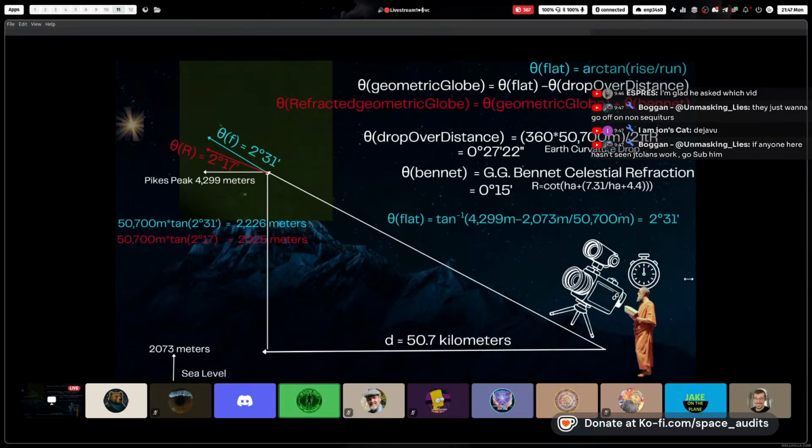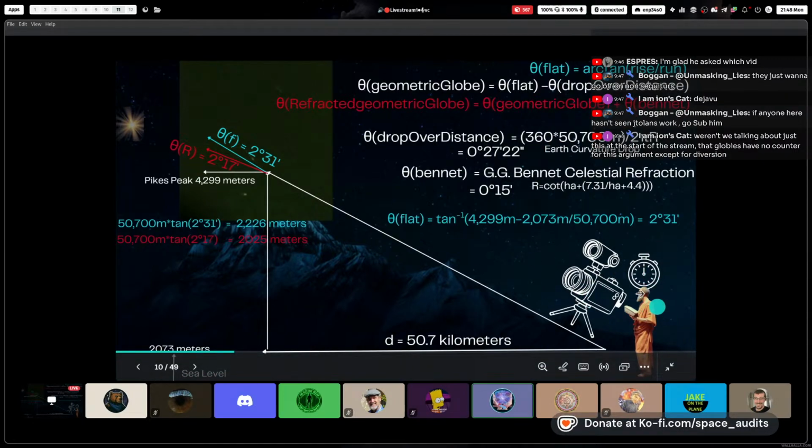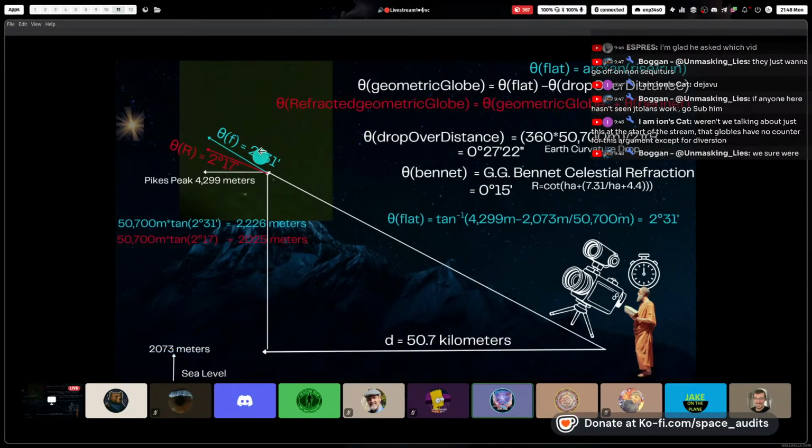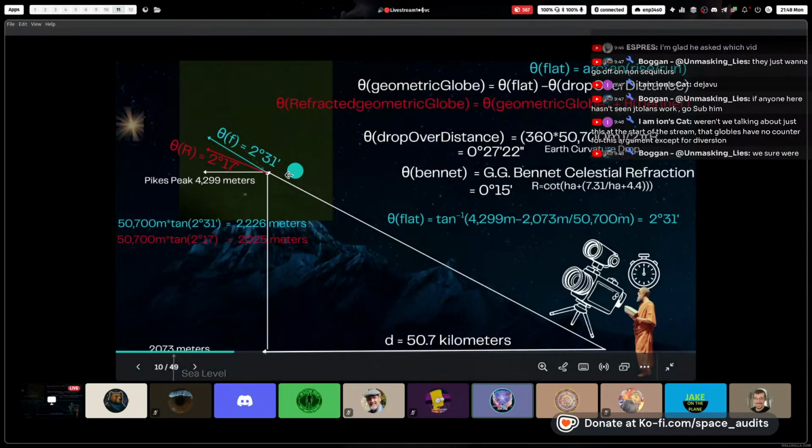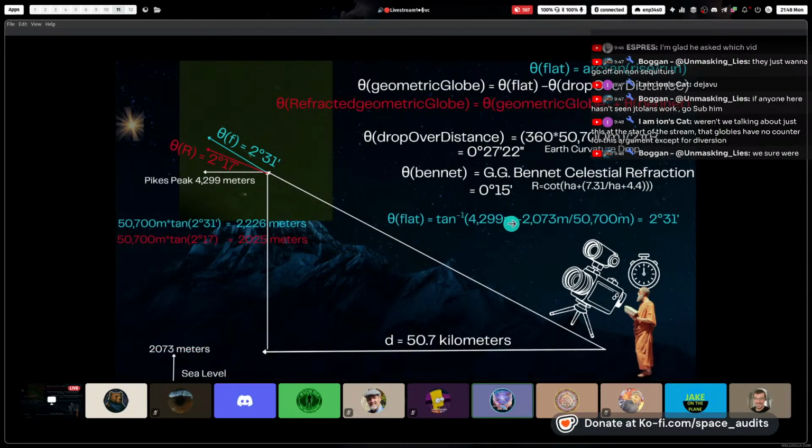Okay, so they measured with a theodolite from his house to the peak. The elevation angle of the mountain was 2 degrees and 19 minutes, right? No, nobody measured anything from the house to the peak. He looked at the star being occluded, and he got a time. That's all that this does. Didn't record an angle. Can't see an angle. Only knows the time this star was occluded. That time corresponds to a true position at that time, which corresponds to this angle from the peak, which corresponds to what we predicted using our trigonometry of the flat baseline extending to the peak. So the only thing we're comparing is the true position and our calculation based on basic trig.